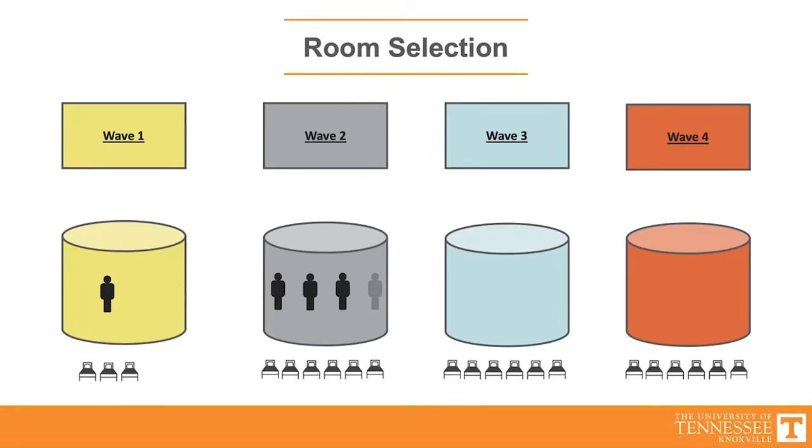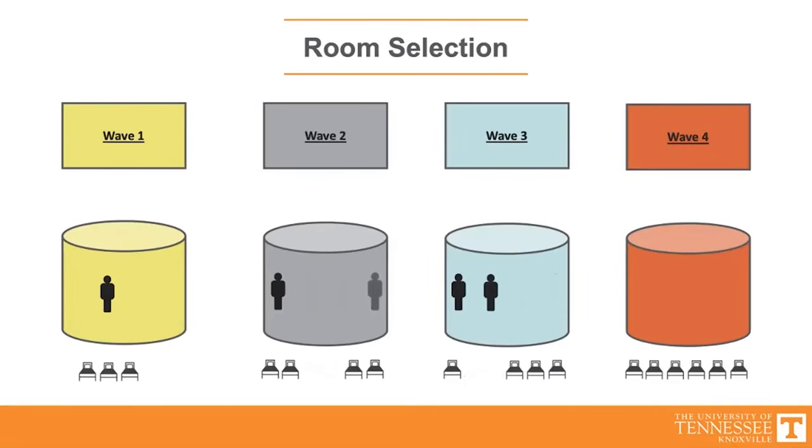When Wave 2 begins, the students allocated to that wave begin entering the system. Notice that the student from Wave 1 who did not select is still able to view and select beds from their wave. At the start of the next time slot, one member of a roommate pair selects 2 beds for both students.